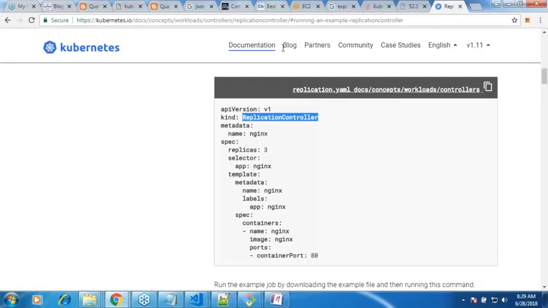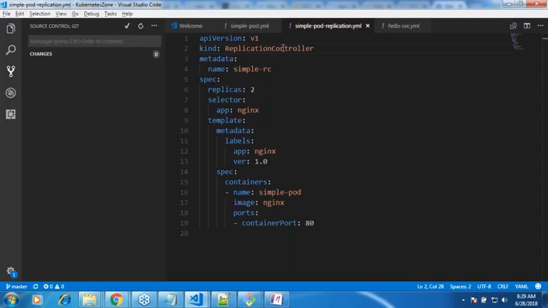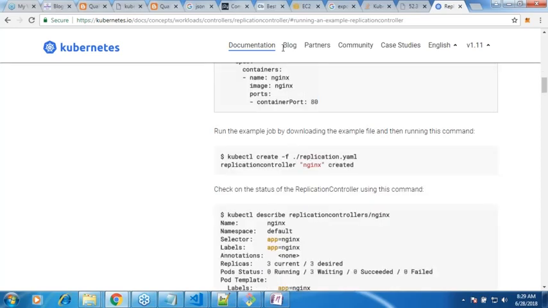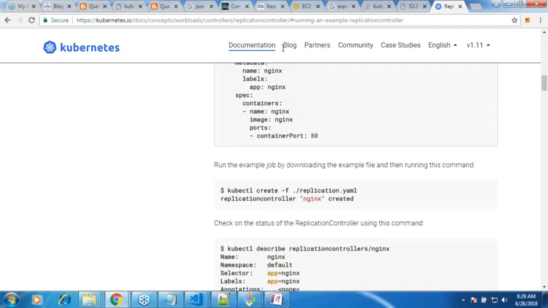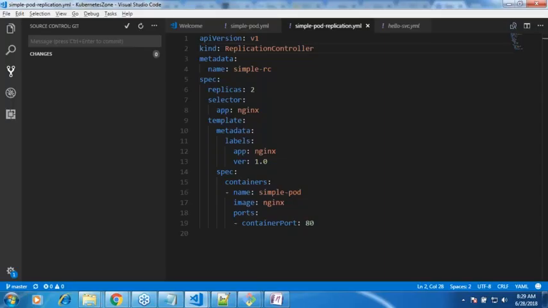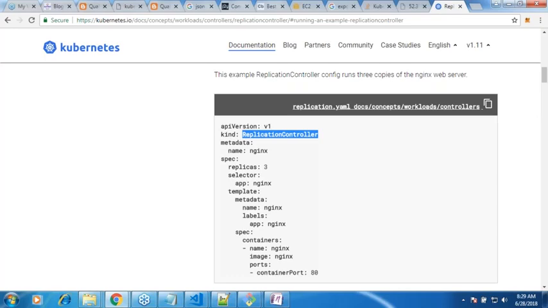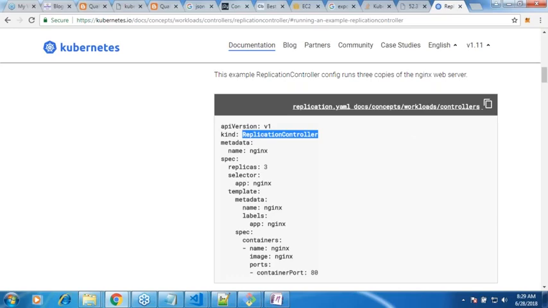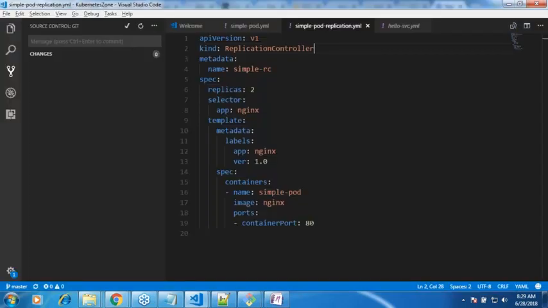Can you cross-check and see if there is anything I messed up? That should work, man. Find replication controller metadata spec template. Name should be.